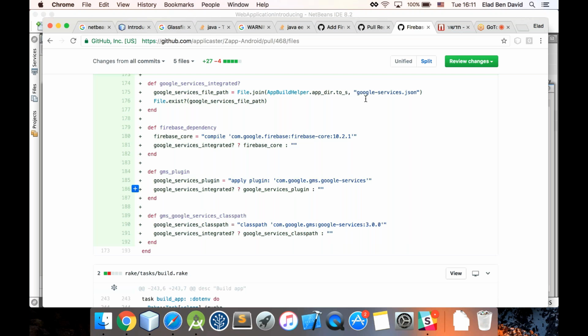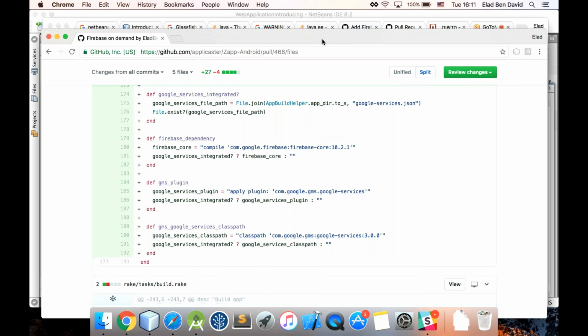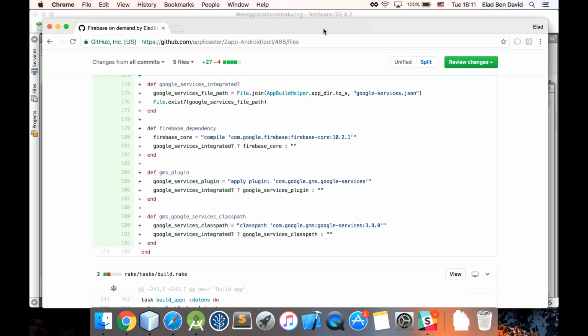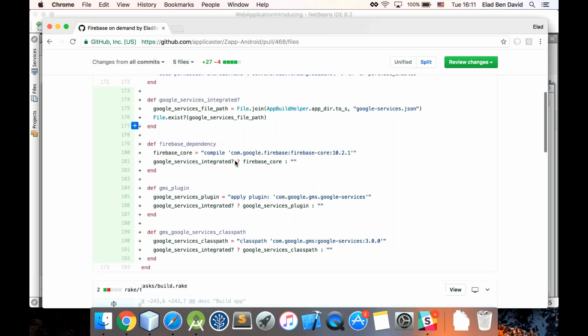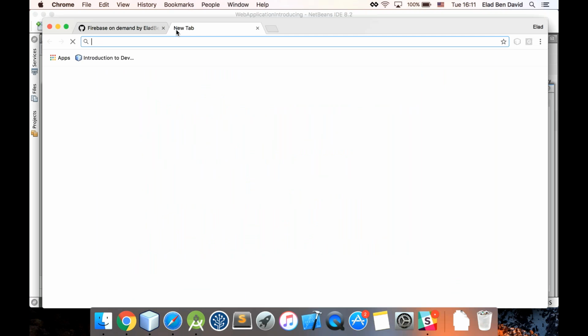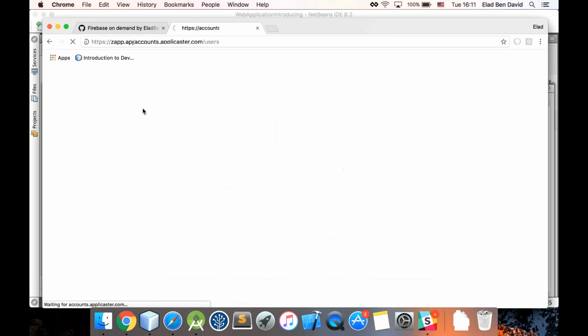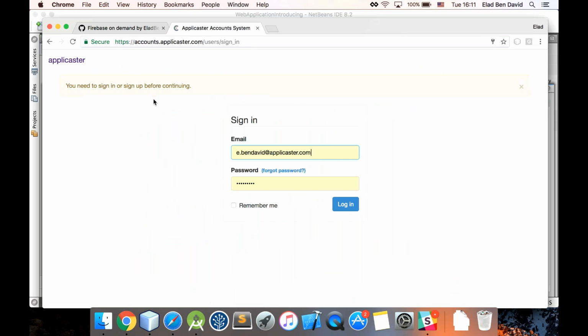So I believe that everybody here knows Firebase. It's going to give us a lot of tools we are able to use. This is the pull request where I integrated the Firebase. It starts from here. Maybe I can show you how it looks.